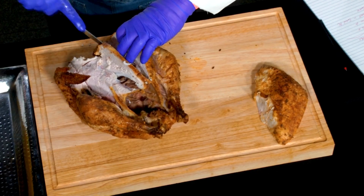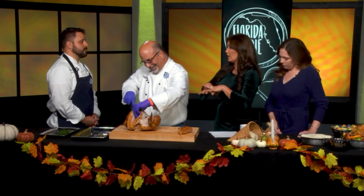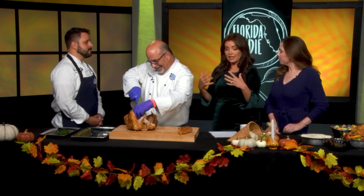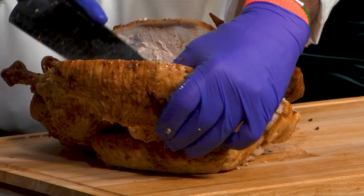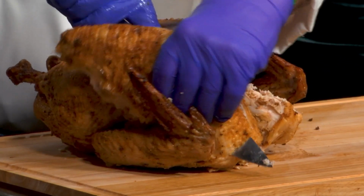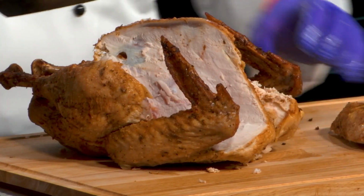So obviously you pull that turkey out of the oven. It smells so good. It's steaming. I've been cooking in a bag for years and years, and I'm going to try it differently without a bag this year. But you tear that bag off and everyone just kind of wants to pull a piece and eat it. But we should probably wait a minute before we do that. You should absolutely wait a minute.